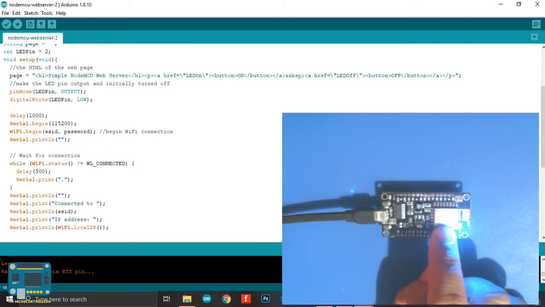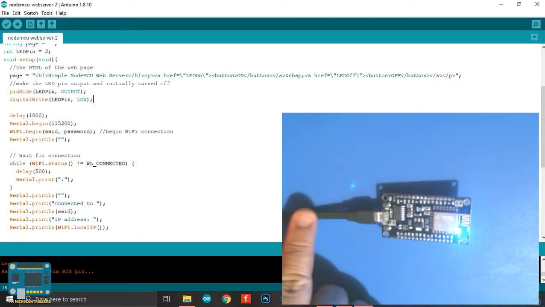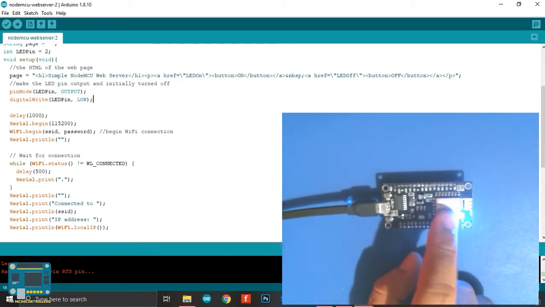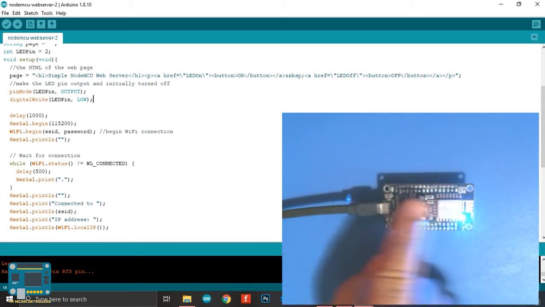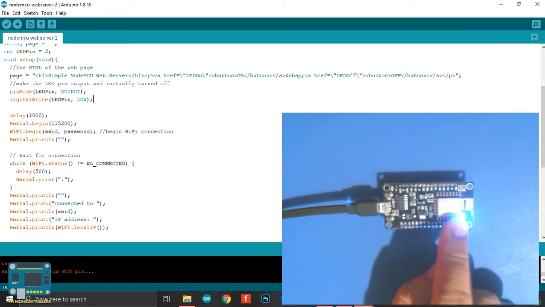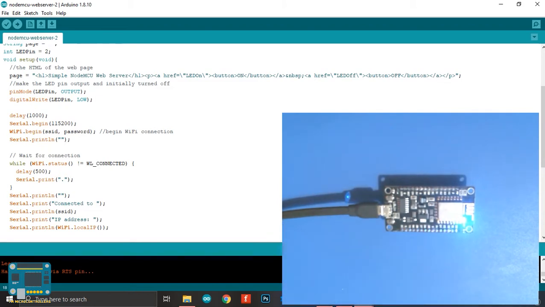It's called serial because you are basically uploading files through the USB port towards the flash memory of your ESP8266. So it's serial transfer of data from your computer to this Node MCU. This is what I will show you in this video.